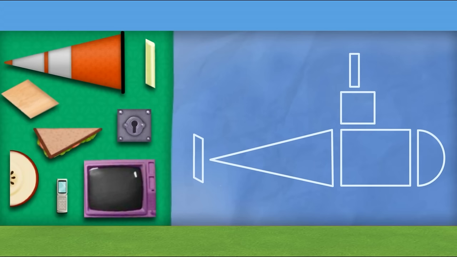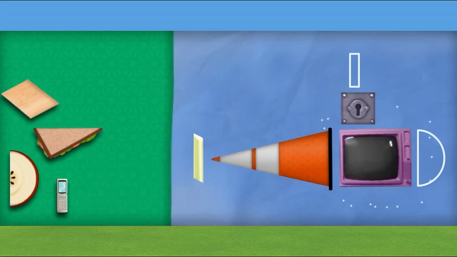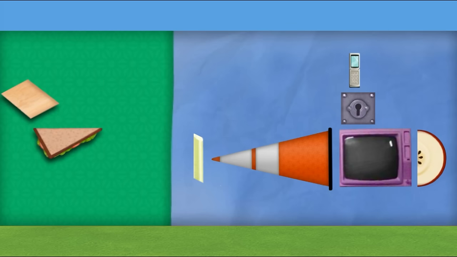Let's do it! A parallelogram. Four sides with opposite sides that are the same length. That's right! A triangle. A square. Four equal sides and four angles. You got it! A rectangle. A rectangle. Two long sides and two short sides. You've got super shape power! A semicircle. Great job! All we need now is... Super shapes!